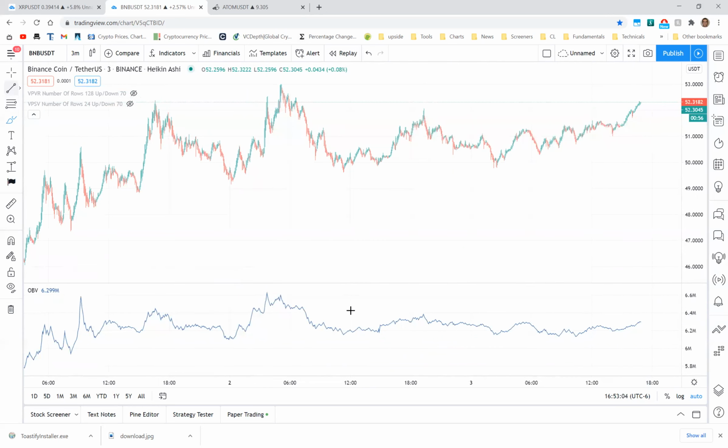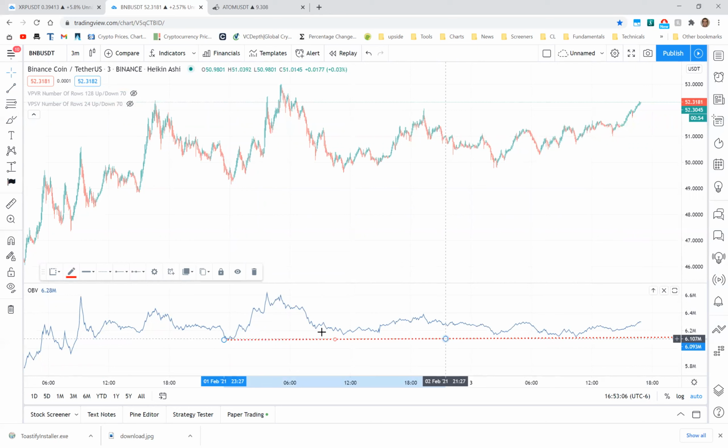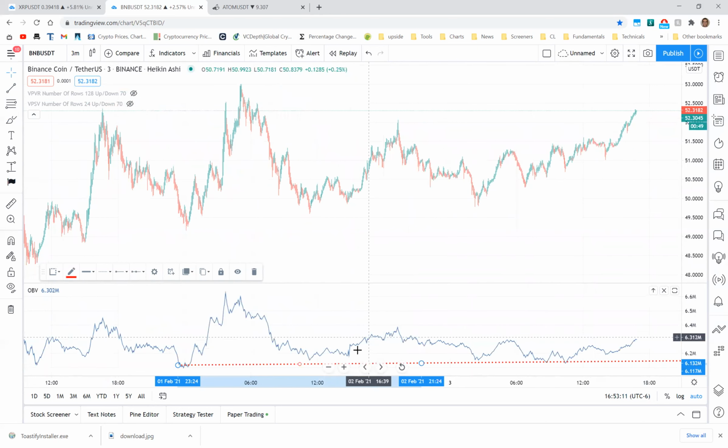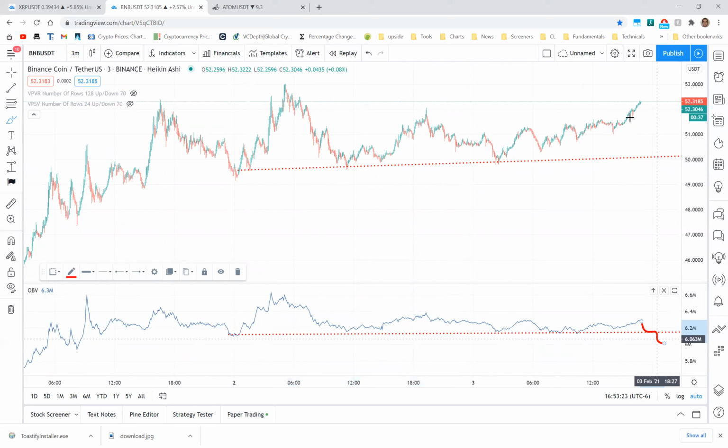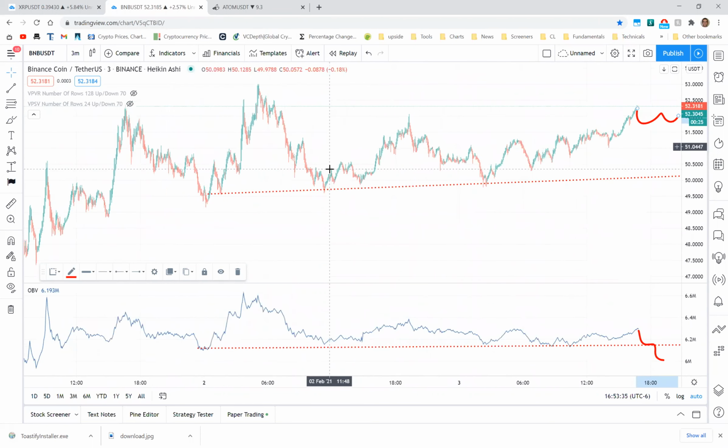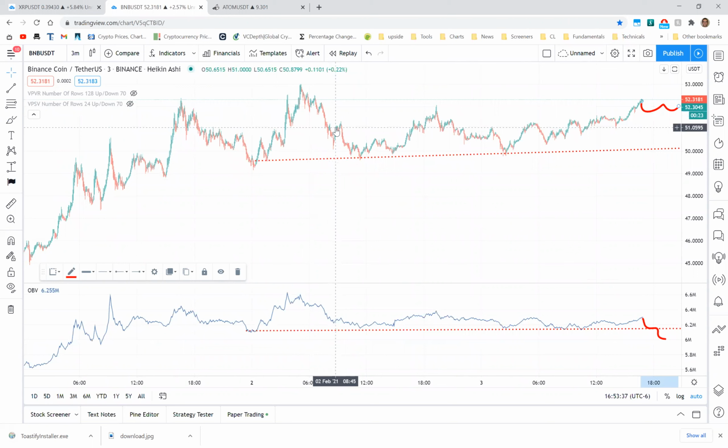And if you see a trend of on-balance volume, let's just say this is the support trend of the OBV, if it breaks that, you know that the price could also break that. So if this is the OBV trend correlating with it, and the OBV starts to do this and break down, and meanwhile the price goes sideways, either the price is going to break this trend or the OBV is going to have to come back up, or it could be a little bit of both. And so depending on the setup, you could have a long, you could have a short.